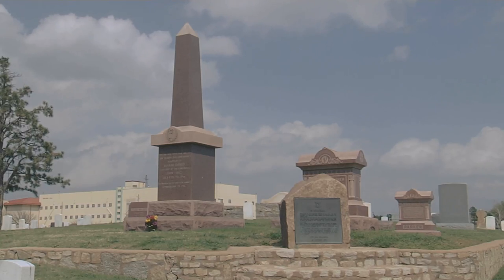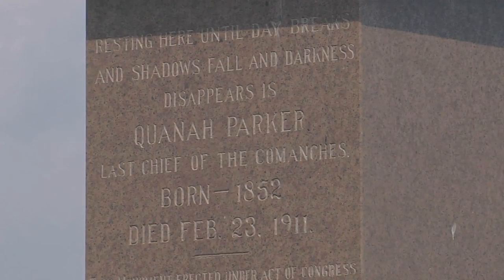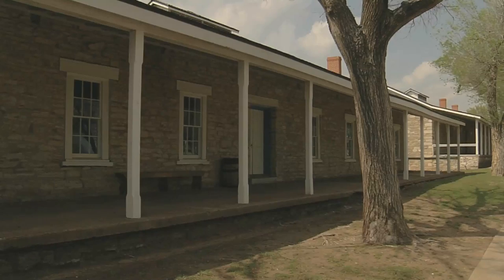There are exhibits about the cavalry and its development, as well as the Native Americans — the interactions with the Comanche, Kiowa, and other tribes in the area — and a small exhibit about the Apache prisoners of war who came here in 1894 with Geronimo and Naiche and the rest of the Apache leaders. Speaking of Geronimo, he's buried here, as is Quanah Parker and other historic figures from that era. The history one can find and explore here is fascinating and important.